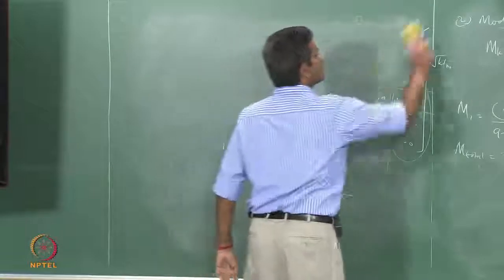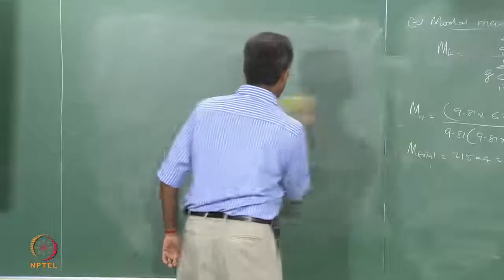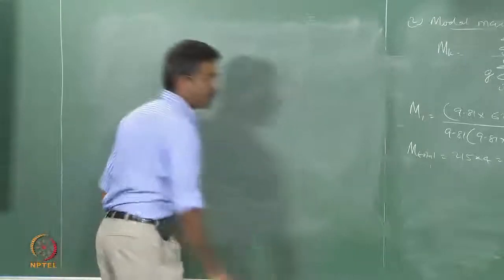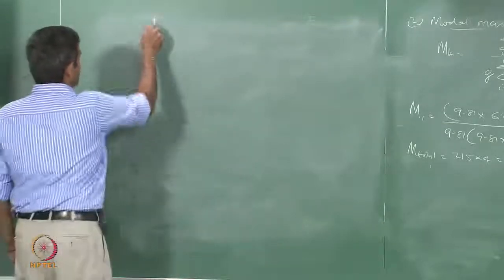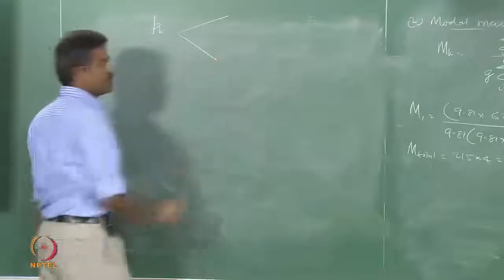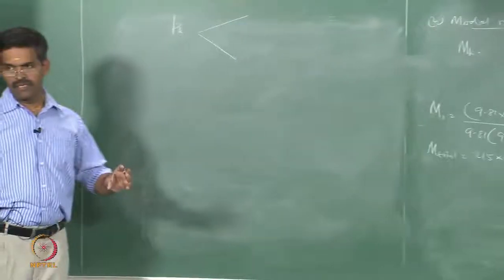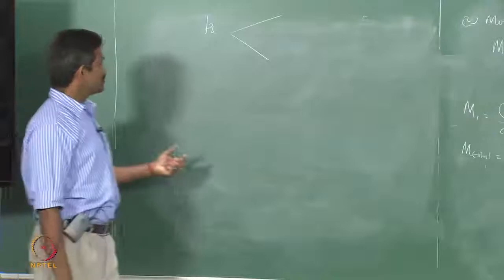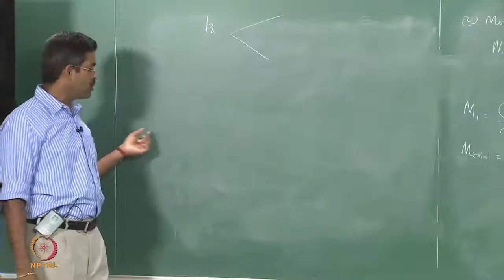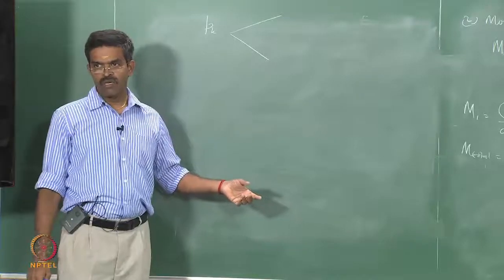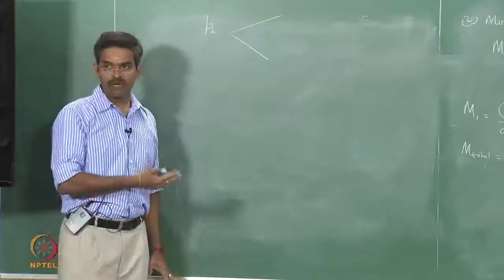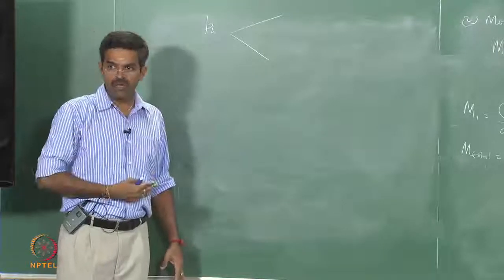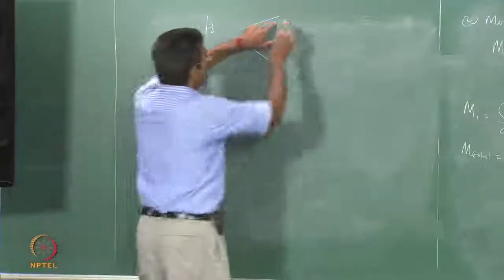So, now let us see what are the different combination rules available in the literature to compute x, because I know the modal participation factor. Now, there are two things to understand from Pk. One, Pk tells me in physical terms that the modes not only contribute positively to the response, but they can also counteract the response. If the mass moves to the right, because of the vibration, one of the masses can move to the left. Therefore, the total overall response may get compromised also. It gives me that meaning. So, there is a physical interpretation.